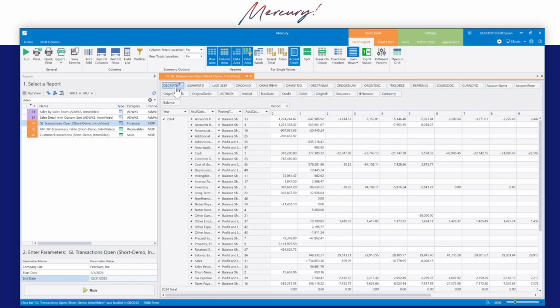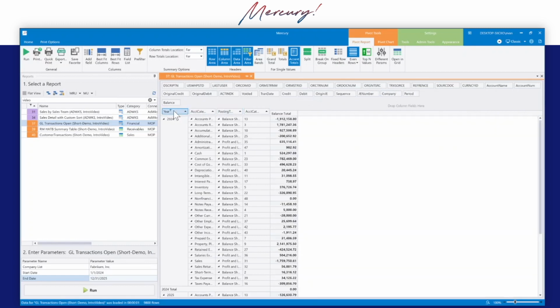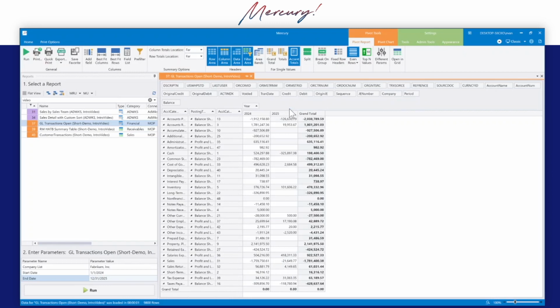You simply manipulate what you see to drag and drop and rearrange the report like you want it. For example, instead of having months in the columns, let's just get rid of those, and we'll put years in the columns.